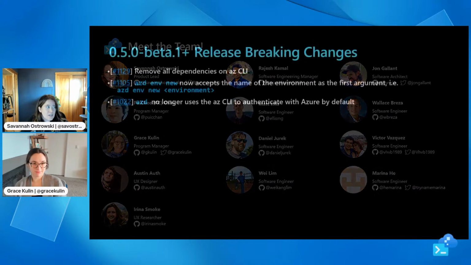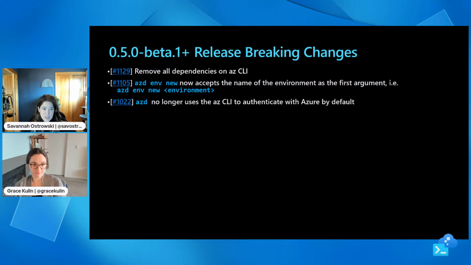Talking a bit about breaking changes that happened in this release. Previously we had a couple dependencies. One of them was the Azure CLI. We're really working to streamline that onboarding experience, getting started with Azd, trying to make it as simple as possible. So we now have effectively no dependencies. We have one dependency on Git, which I think most people have already installed on their machine. And if you're using GitHub Actions for CI/CD, we do require the GitHub CLI, though we are going to investigate whether we want to keep that dependency in the future.